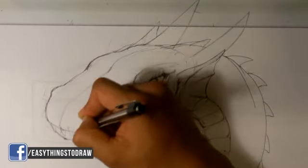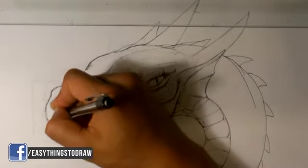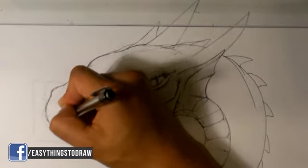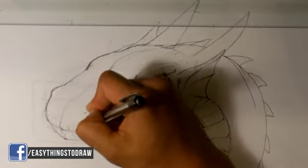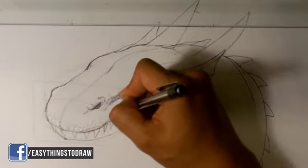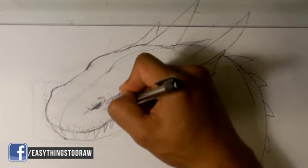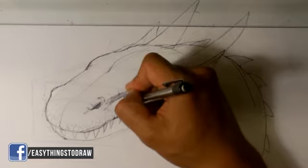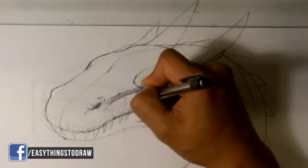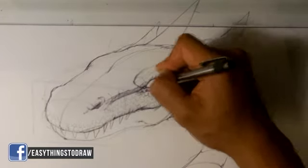I might time-lapse this part. At this point, I'm thinking, what did I get myself into? They don't have to be exact. They just have to kind of merge together to form a kind of texture, at least at first glance.